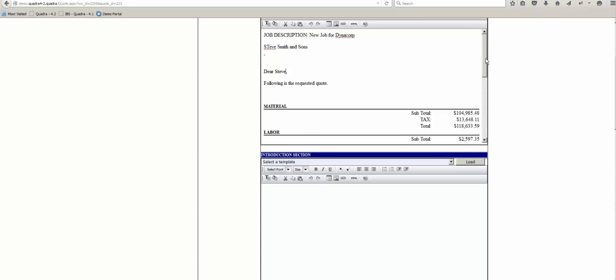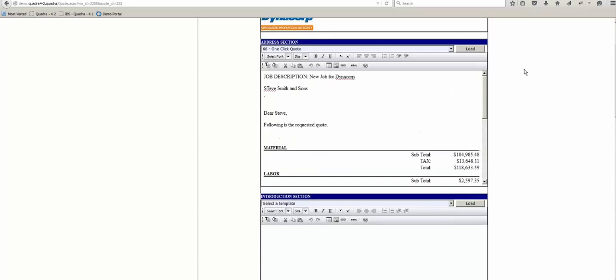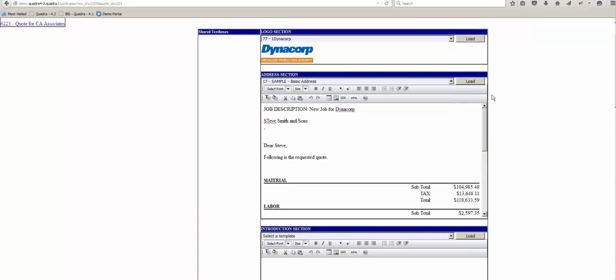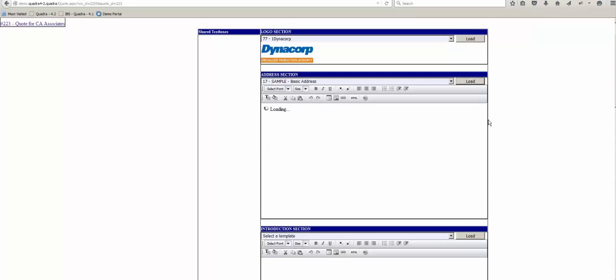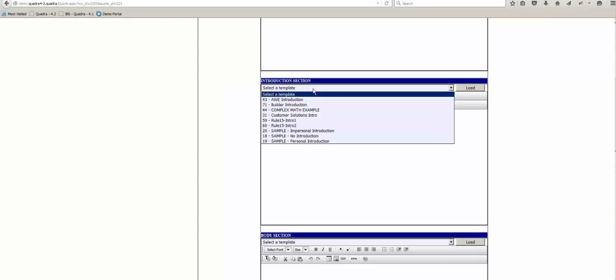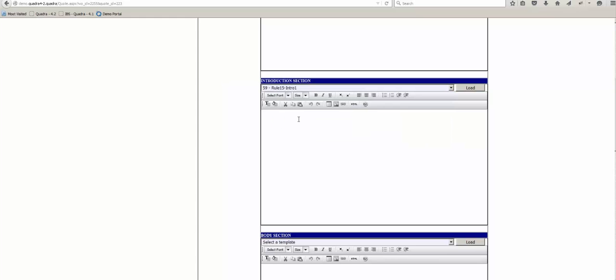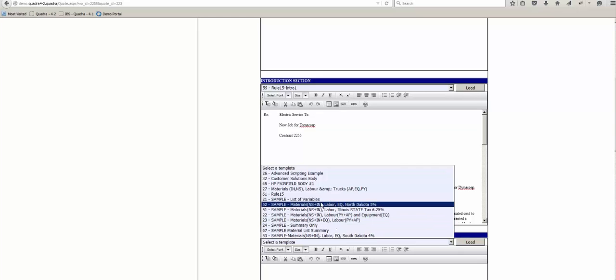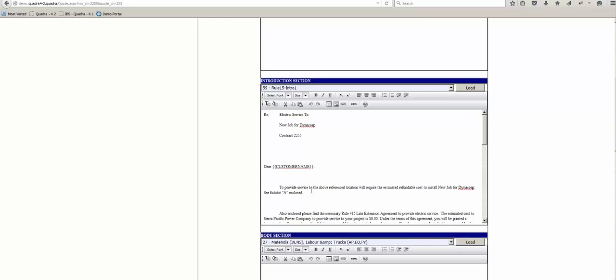Pretty versatile. The nice thing about these tools is, I've gone through and I can quickly create a quote, or I'm going to break it out into different sections here. You can see there's a simple, basic address. And there's an introduction. This would be a very complex, almost like a contract type of introduction, or I could have something that was just a simple 2-page quote.